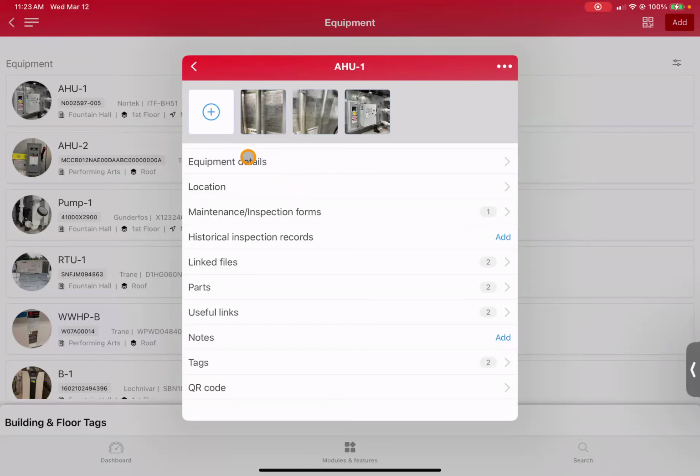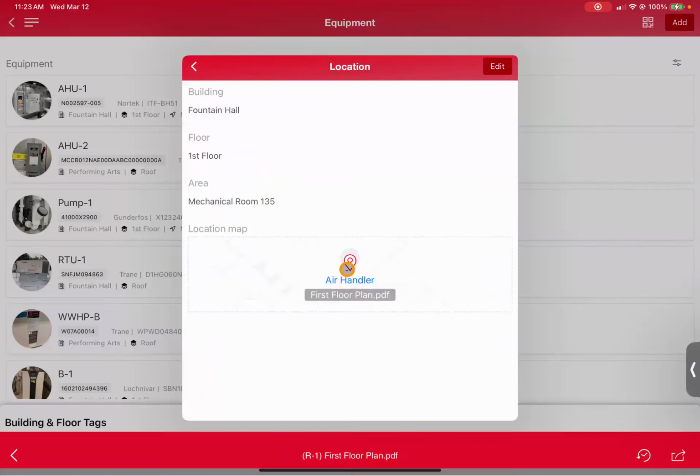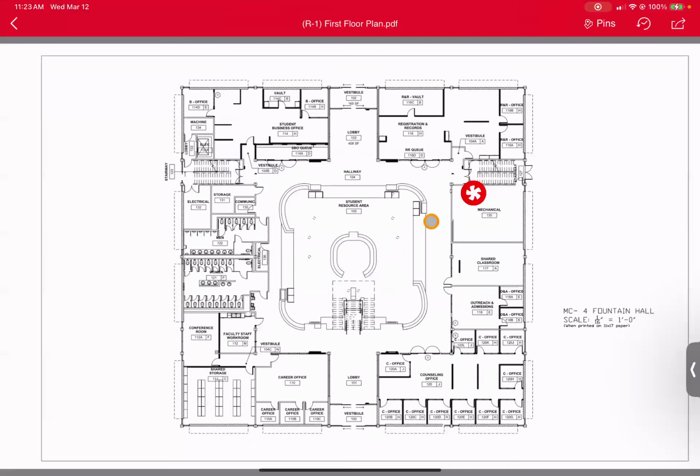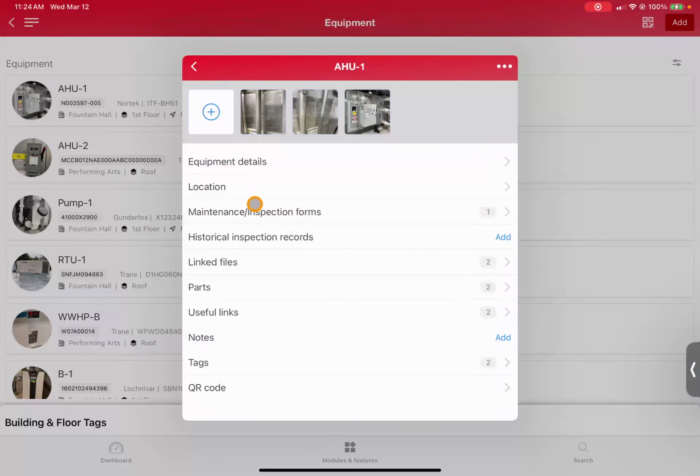I mentioned that we have location information. So if it's time to do the PM on this air handler, let's find out where it is, right? It's in Fountain Hall, it's on the first floor, it's in mechanical room 135. And if I tap on this icon, it's actually going to show me on a map exactly where that particular unit is. That can be really helpful time-saving information, especially in bigger organizations or very complex organizations.